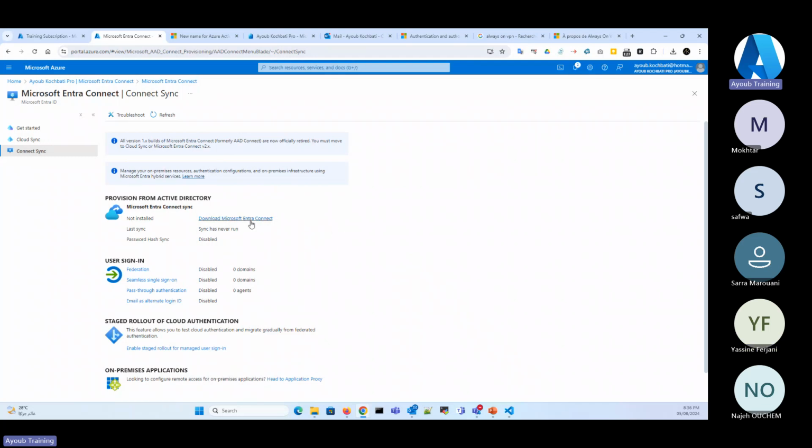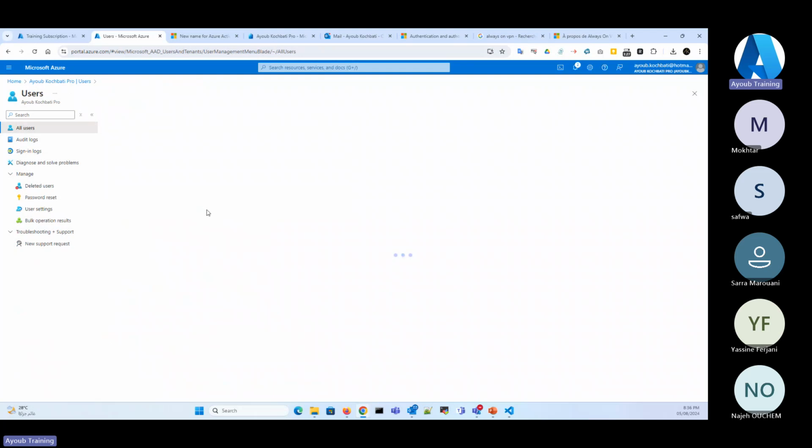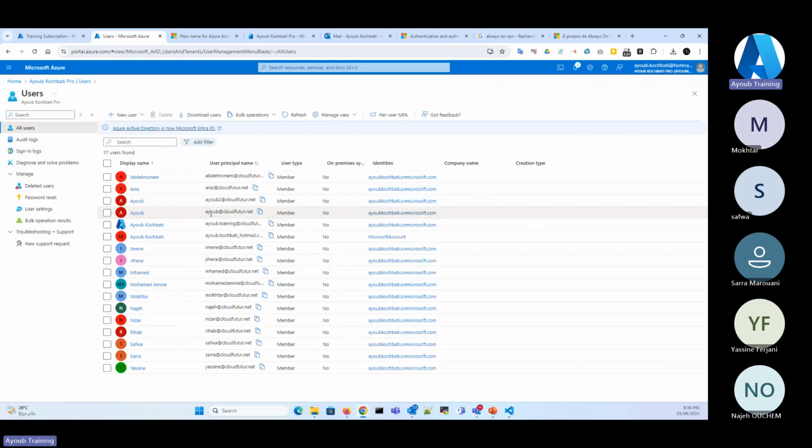Just download this one. So the question, I think, is for Najah also, or you, Yassine. You talked about the migration. Yes, imagine a company with 1,000 users on-premises that wants to migrate to Azure. Here you would need to create the users one by one. So with Intra ID Connect, you just install the component or software on the Active Directory and click synchronize, and you see all the users here directly. I tried it before. It's really a good tool for migration.